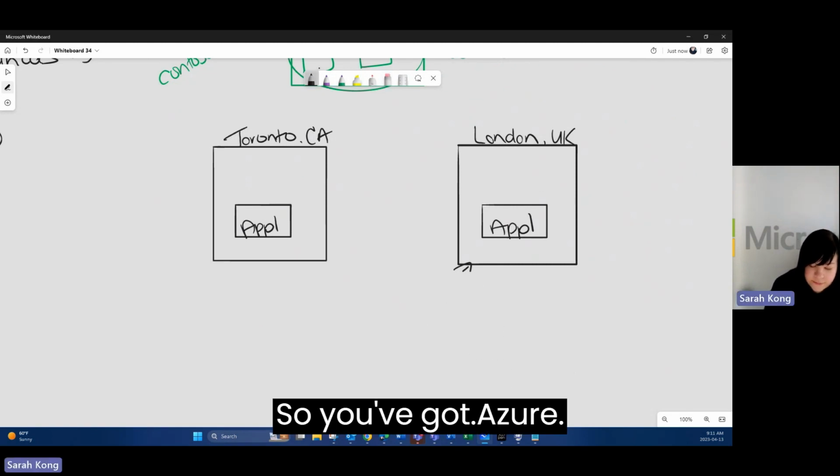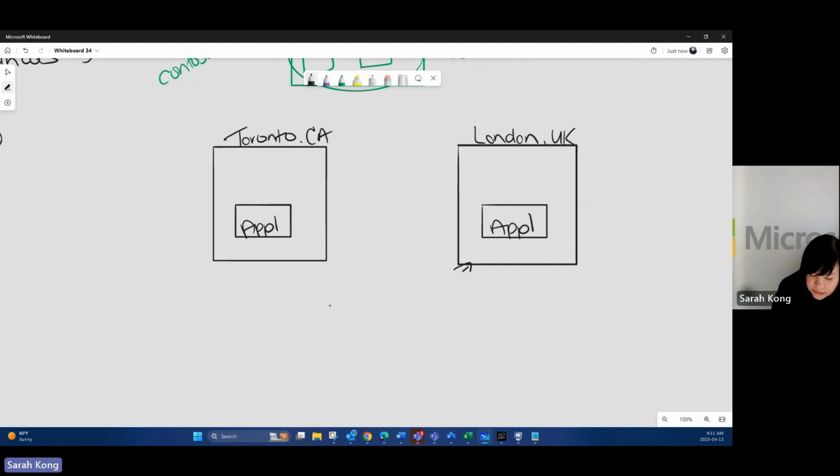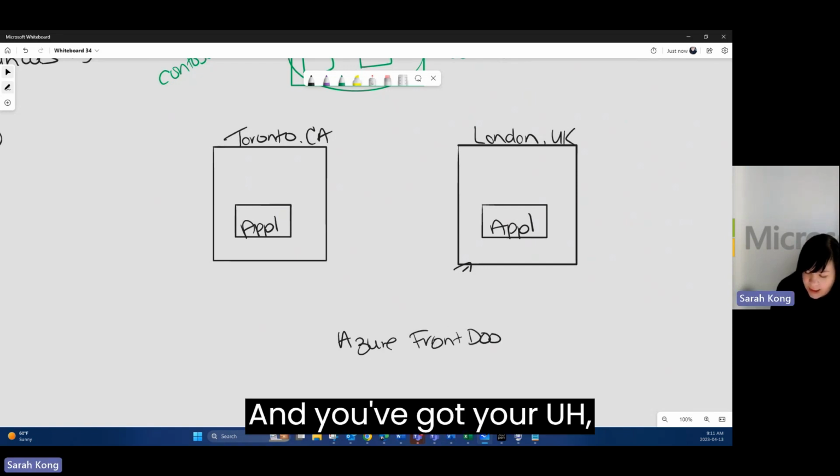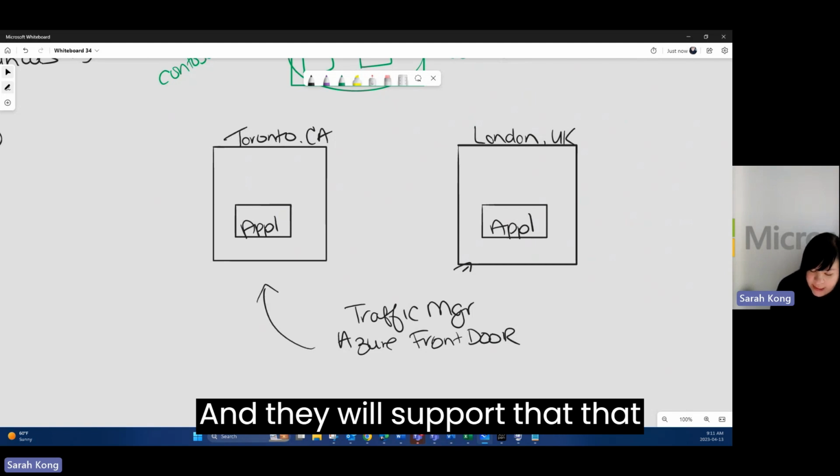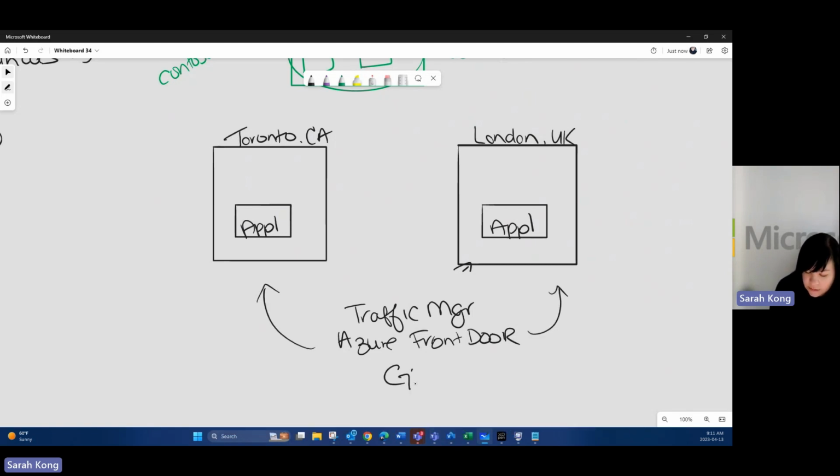So you've got Azure Front Door and you've got your Traffic Manager, and they will support that global balancing.